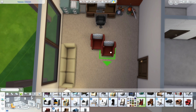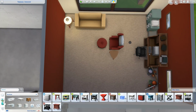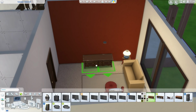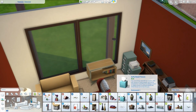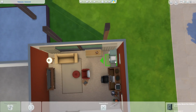And I think that chair is supposed to be a recliner, the one that I had there, but I think the colors of most of the items that I picked matched pretty well with the regular ones, and that was pretty nice. And also where I have all of that sports equipment in the corner, I think Jerry's golf clubs were over there, but we don't have golf clubs in the game, so I just put a bunch of sports equipment in the corner, and that's kind of how I represented that.